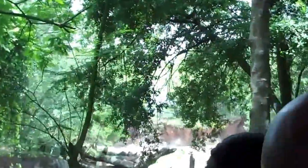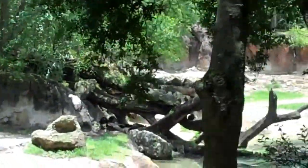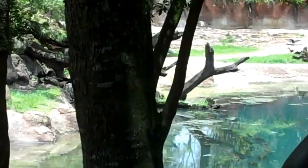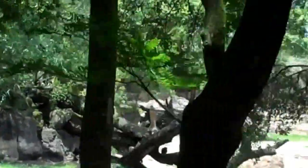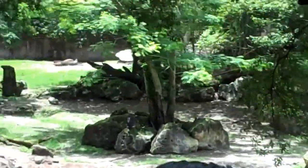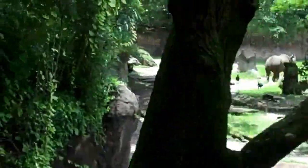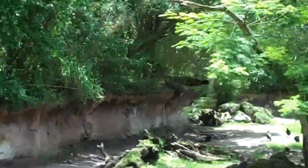Now, we are coming up to a small watering hole to our left here. These watering holes are great places to spot some of the more rare animals out here in the reserve, such as the black rhino. Now, unfortunately, poachers illegally hunt the black rhino for their horns, which has driven down their population, but there's now less than 5,000 in the entire world. You can see one about halfway up to our left there. Looks like we're coming up on another one, a little closer here.